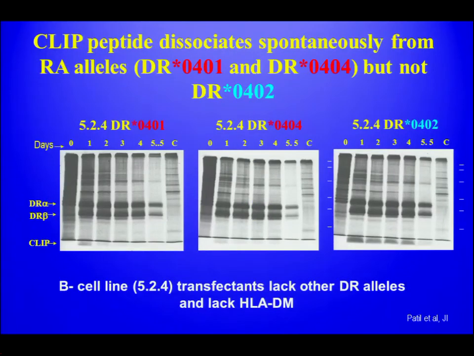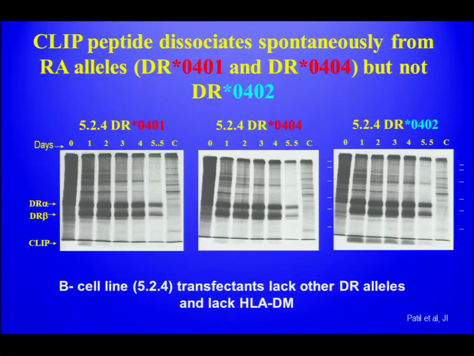But Namrata Patil, who worked on this as a postdoc, compared a lot of things that you might think of comparing if you thought about that whole diagram of how things happen. And I'll just go to the punchline for what she found was different. She found that the disease-associated alleles lose that CLIP peptide spontaneously. They don't need the help of that cofactor HLA-DM.